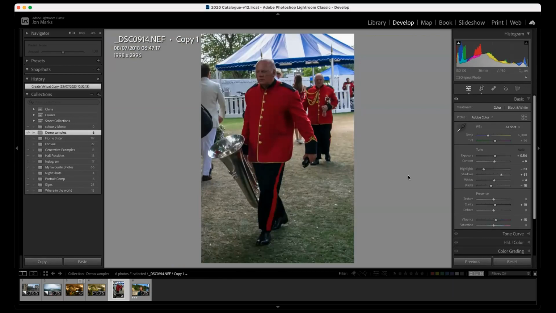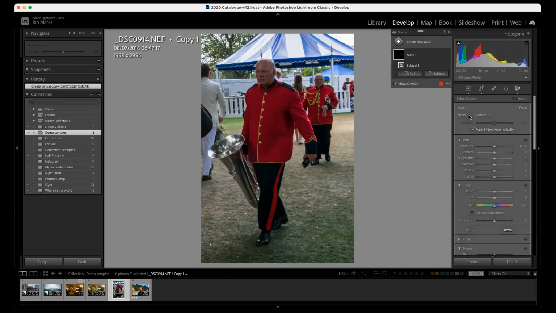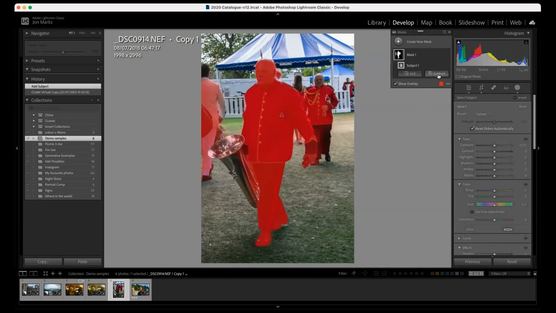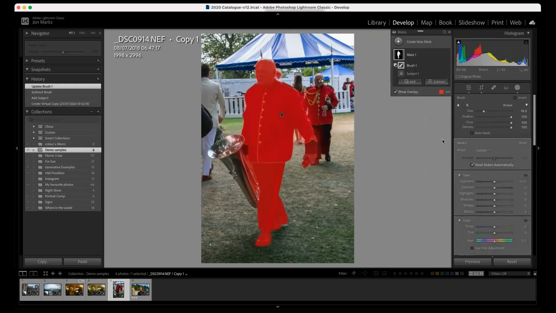This is Henley Regatta. It's got a good spread on there, but it's actually a bit unbalanced. I really need to bring this guy out. And this is another classic case for using, you see, I've already done the auto adjustments down here. Let's use this, and we're going to create, ask it to choose the subject. And it's basically chosen him. Right, let's subtract using the brush. Just get rid of this guy at the back, this guy here. So it does a pretty reasonable selection. But there's a better way of doing it.